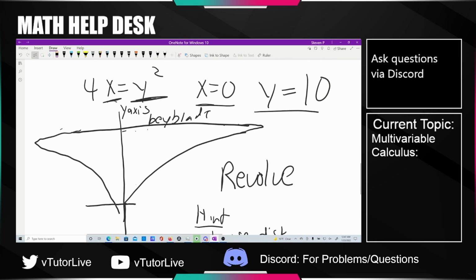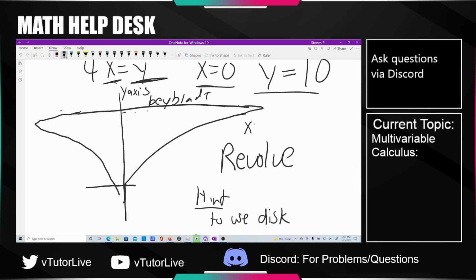Gosh, I've forgotten what our equation is. So this line is 4x = y squared, so x = y squared over 4. You still there, buddy? Okay. Now I'm going to try to draw an arbitrary cross-section. It's going to look like a circle. This is going to be a very tiny, very thin cylinder, rather. This drawing isn't great, but you see what I'm trying to do here?